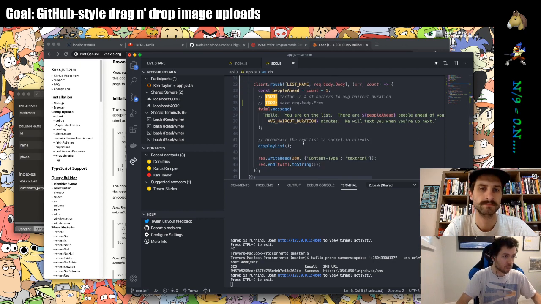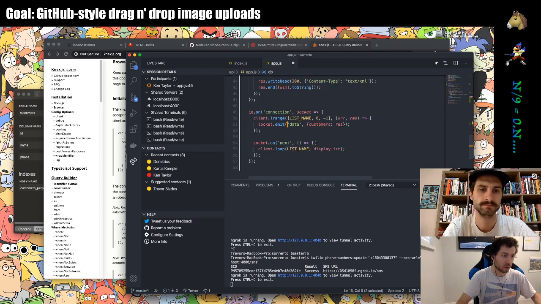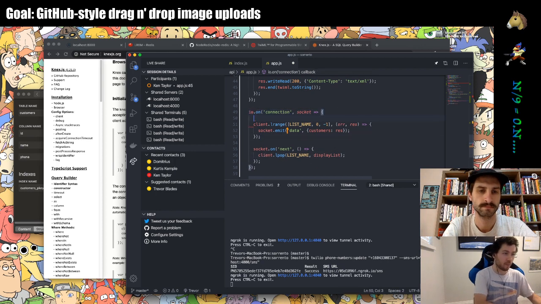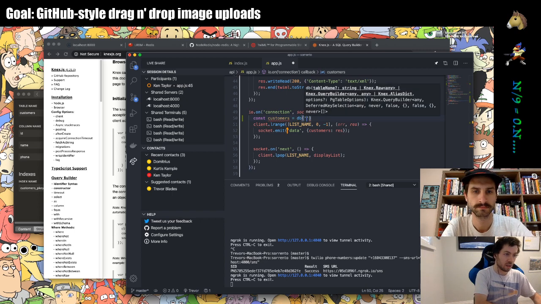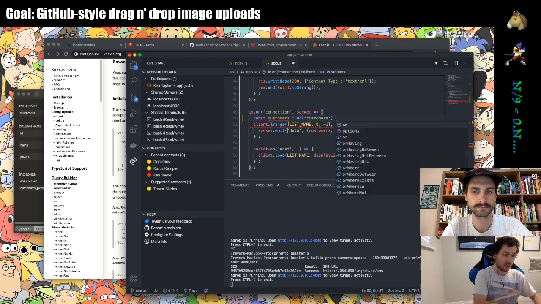Now we can take that db object, and down here where we handle new connections to our WebSocket server, we can do something like this. We can say customers equals db, and then target our customers table.